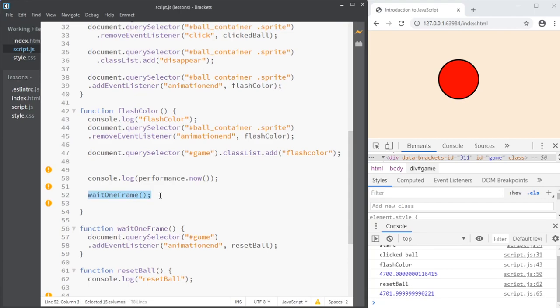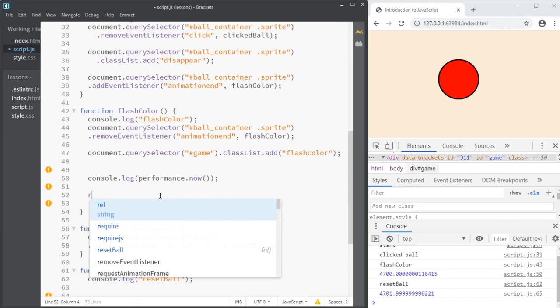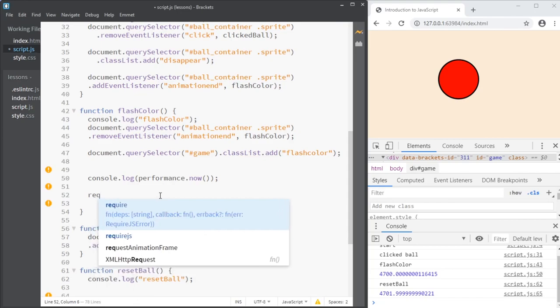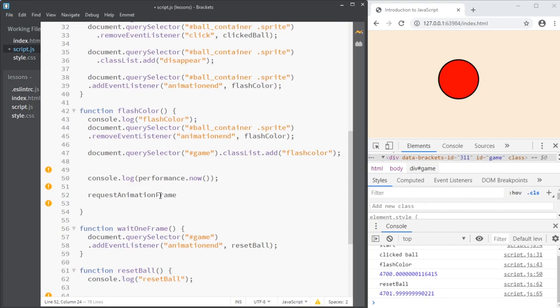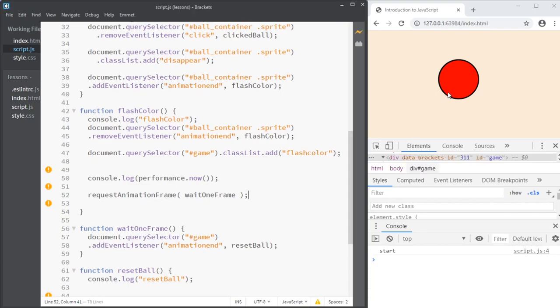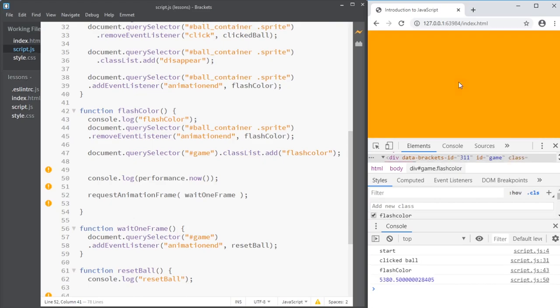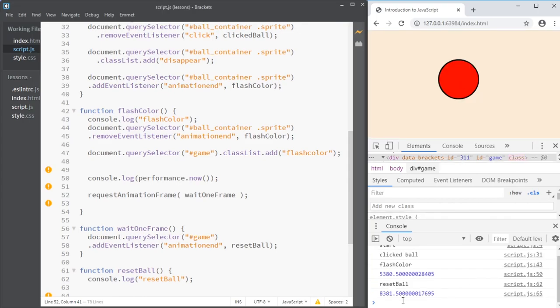But there's this strange thing in JavaScript where you can say requestAnimationFrame, and that tells us, okay, wait one frame and then call this function. So it's kind of an animation frame event, you could call it, and it just happens one time. So if I click it now, it disappears, and then it flashes, and then it's reset.